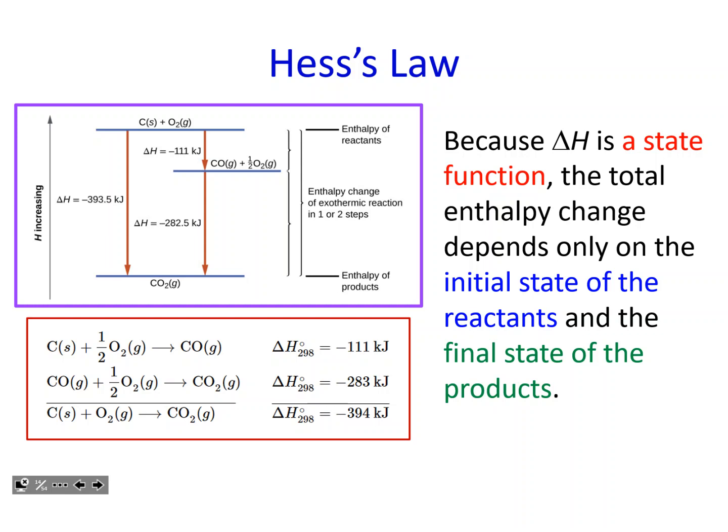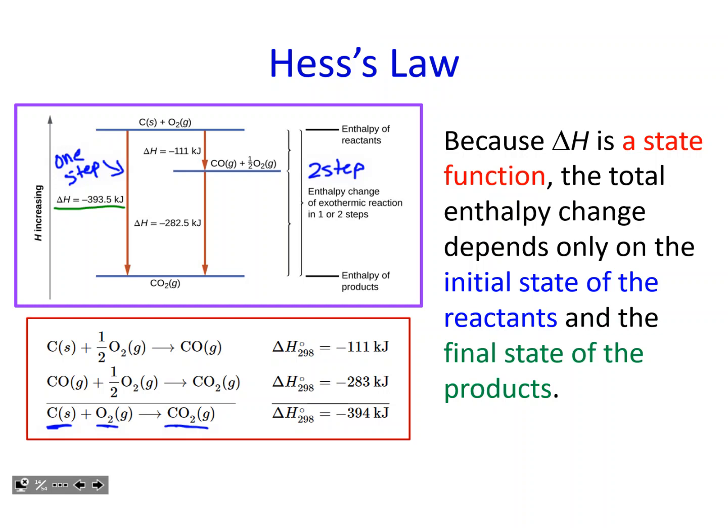Now, I like this diagram as an example, because we have this overall reaction of carbon reacting with oxygen to give you carbon dioxide. This part right here is showing you it happening in one step. Over here, it's showing you the two-step side. Okay? Now, one step gives you a delta H of releasing negative 393.5 kilojoules. So, exothermic.